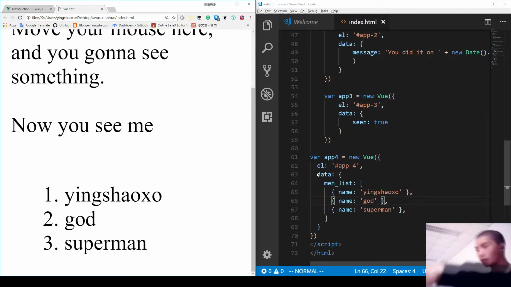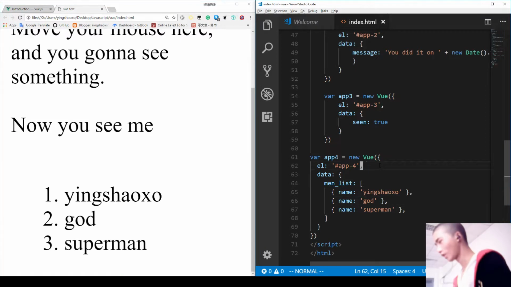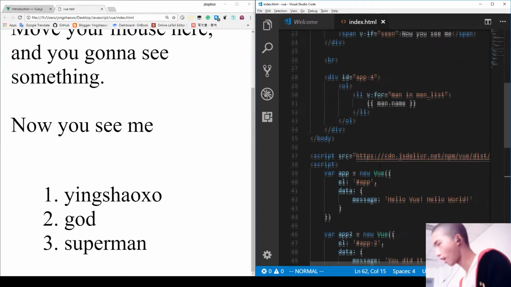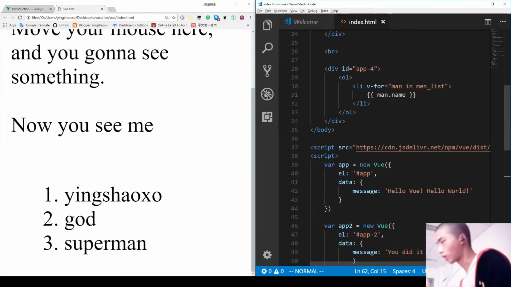Yay! We did it. So the basic idea of this example is it just shows you how v-for works, how for loops work in Vue, in JavaScript. It's something like a pattern. You just have to be clear about that.